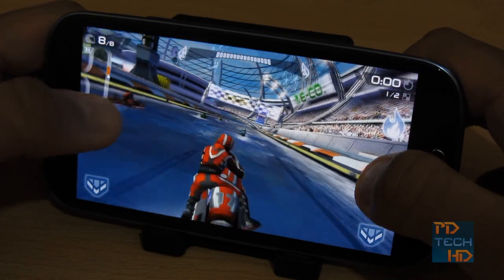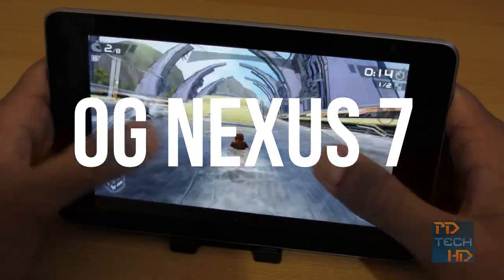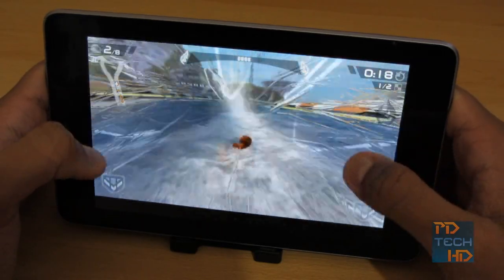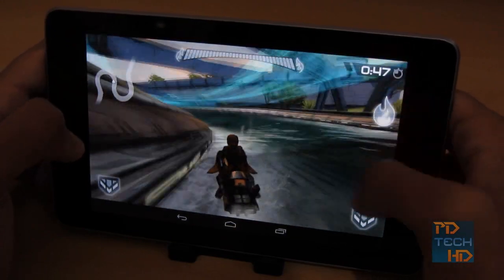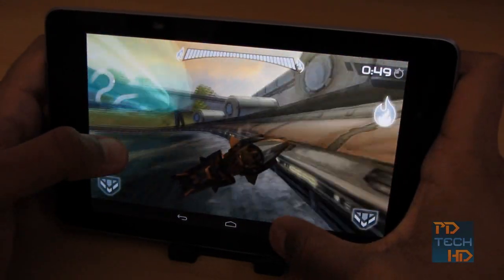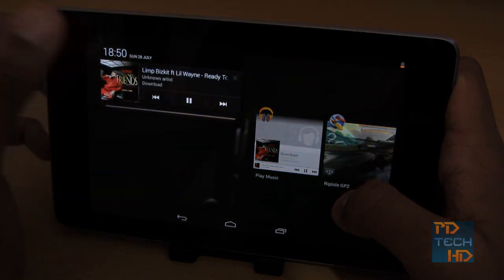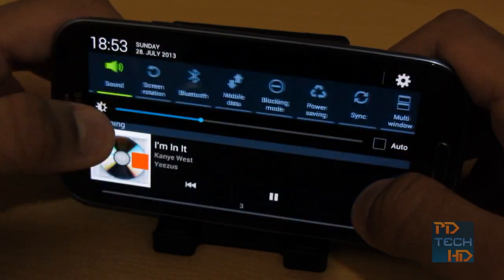On my S3, the gameplay was again smooth on the highest settings, and the device did get quite hot. On my Google Nexus 7, there was smooth gameplay on the highest settings. It reached temperatures of about 35 degrees Celsius, which isn't too bad. But one thing that annoyed me was when in-game, I couldn't swipe down to access notifications to change song on Google Music, for example. This was also an issue with the first RipTide GP on the Nexus 7, but on my S3, I didn't have this issue with either version of the game.